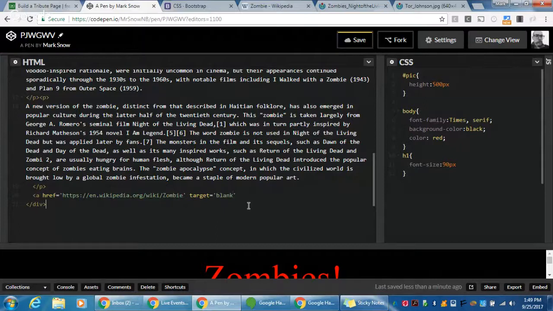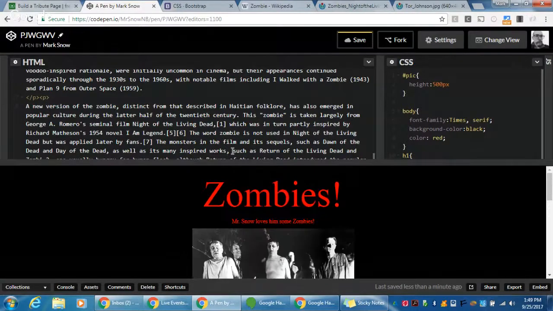And then I'll say click here for zombies. And then since I started the anchor tag, I'm going to end my anchor tag. And what is that going to look like?